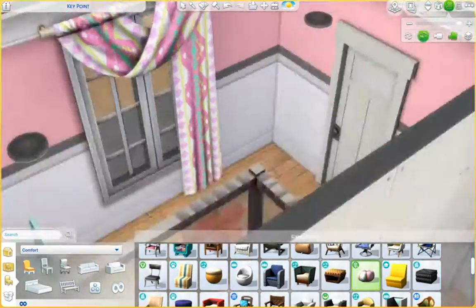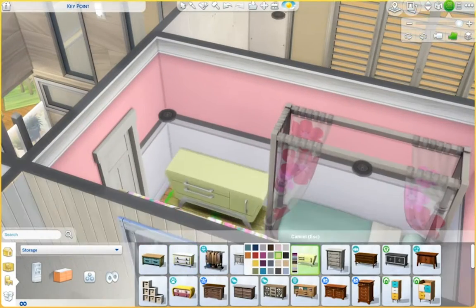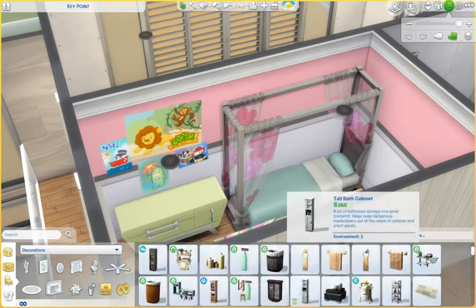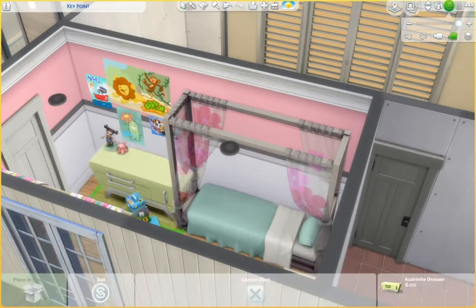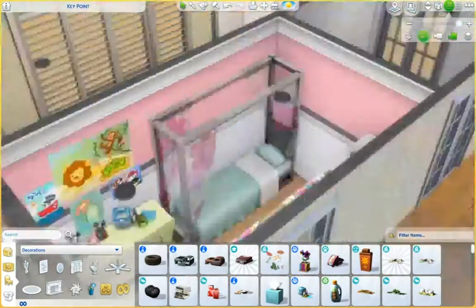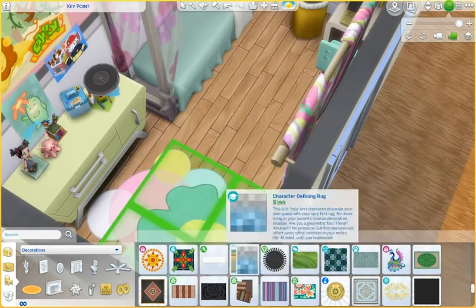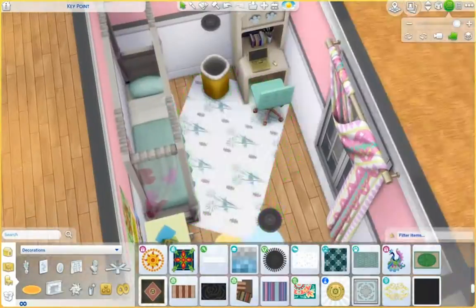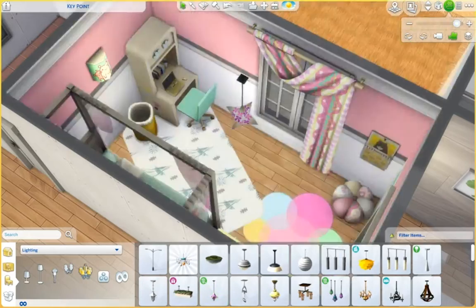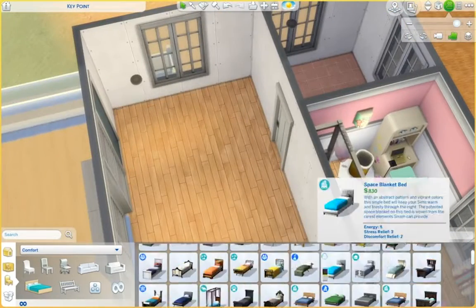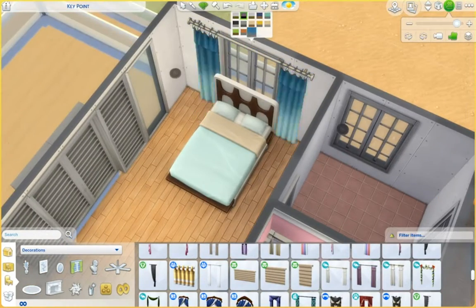At first I was going to put the sauna off the parents' balcony, but I didn't want it to be something that only the parents could use. So I ended up putting the sauna in between the two living spaces downstairs. I figured whoever doesn't want to go into the ocean, if they want to take a dip in the sauna, then that's what they can do. I didn't want to put a pool because why would you need a pool when there's the ocean there? But of course the ocean, the water's not always that warm. So maybe the kids might want to take a dip in the sauna instead of going in the ocean, or whatever the case may be.